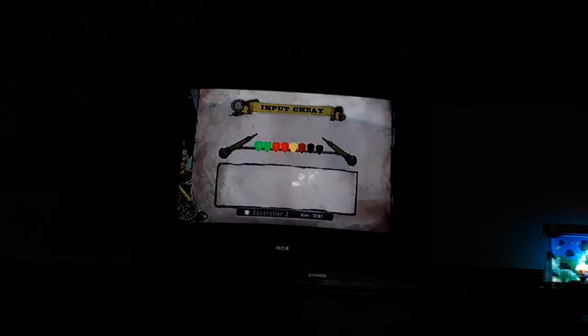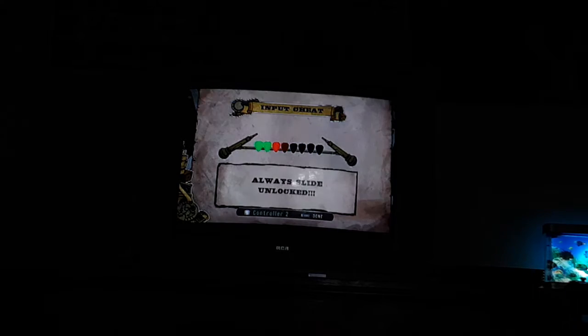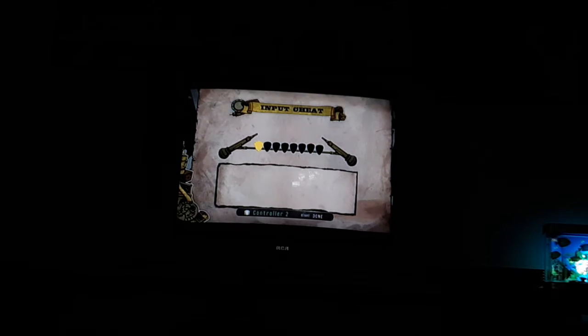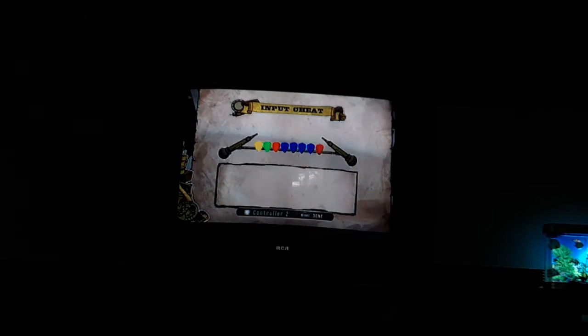Alright, so, Always Slide is green, green, red, red, yellow, blue. And Always Drum Fills is red, red, blue, blue, green, green, yellow. The Auto Kick is yellow, green, red, blue, blue, blue, blue, red.